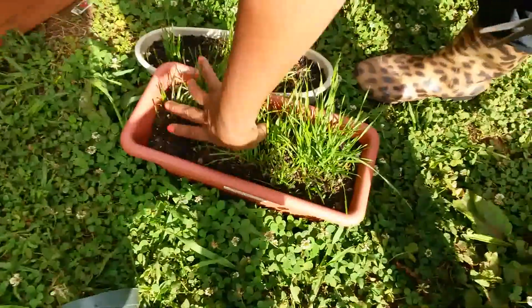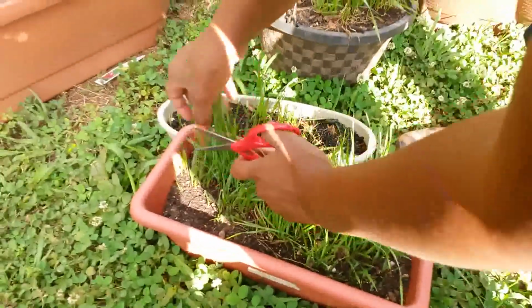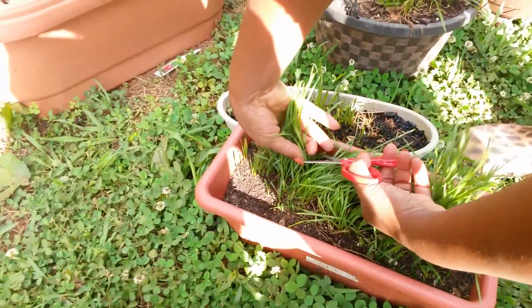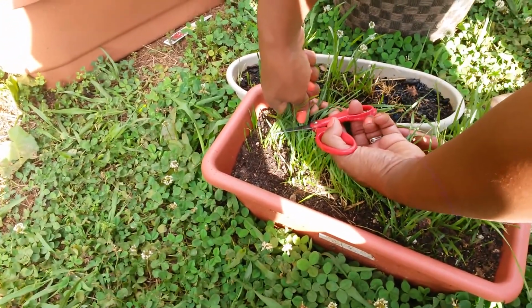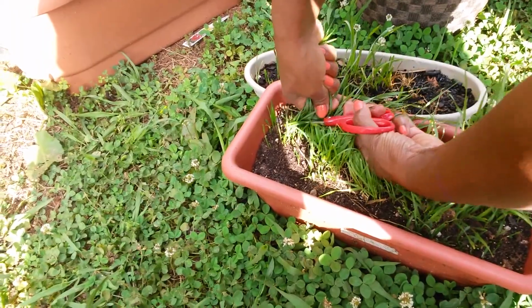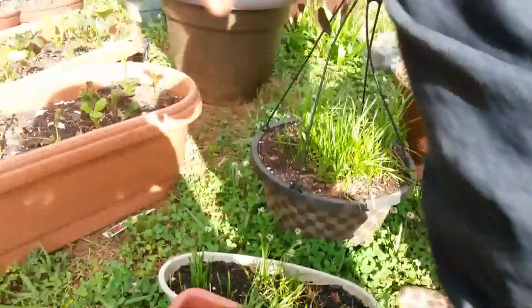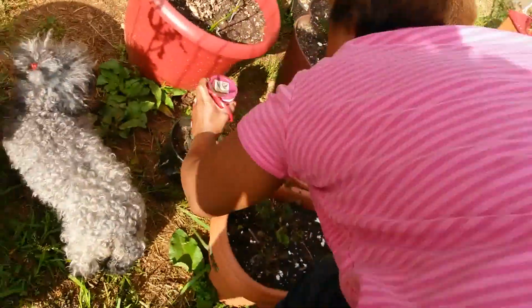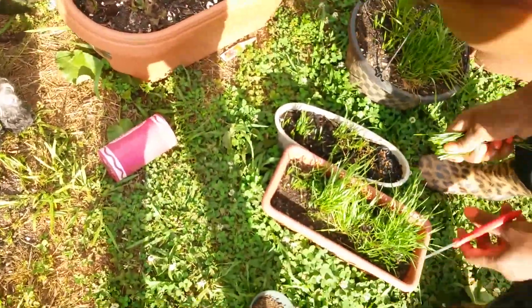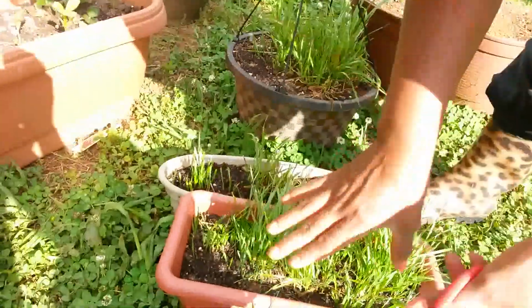Whenever you harvest it, you're gonna take it and cut it at the bottom part. You don't want to just cut the ends. You want to take it down almost to ground level, and that's what I'm doing. I'll gather them in this cup right here. Let me just knock this stuff here into here. That's not gonna work well either. I'll just hold on to it and stick it right here for a minute.